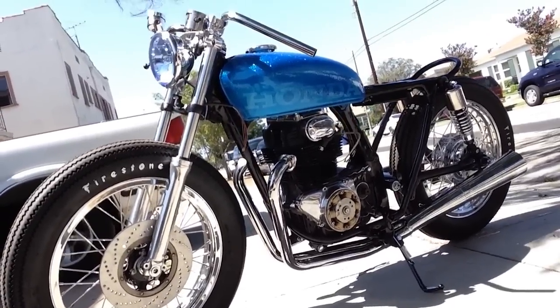So constantly through the build, I'm wondering who's going to win this bike. These are thoughts that are constantly going around inside my head. Are they going to live in Southern California? Are they going to neglect the bike? Are they going to take care of it? Would I ever see it again?